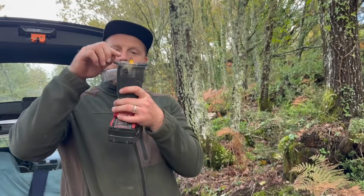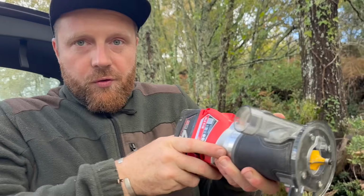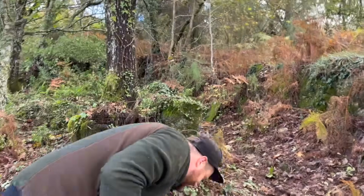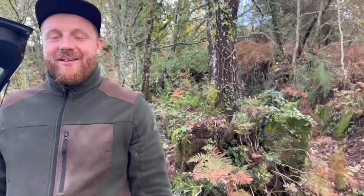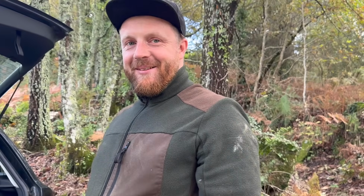And Badger, what are you going to do? I'm just going to route the edges with this curve. Like that. So run it over. Like that. You're such a big kid. Everything you describe to me, you do with a little sound effect. It helps, doesn't it? Now you know what I'm talking about. Yeah, no, I think it will finish it off really nicely, actually.